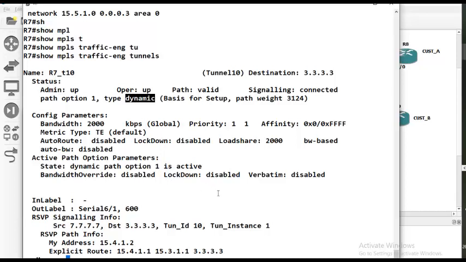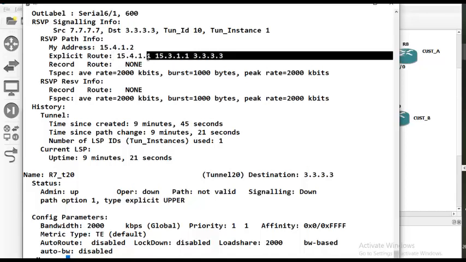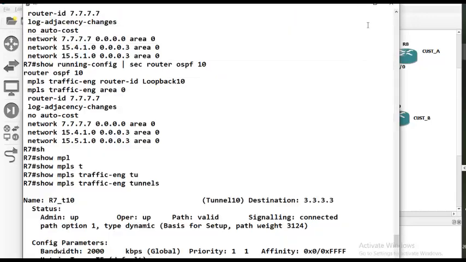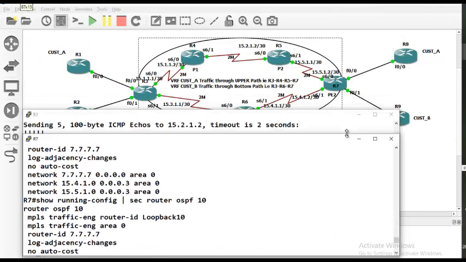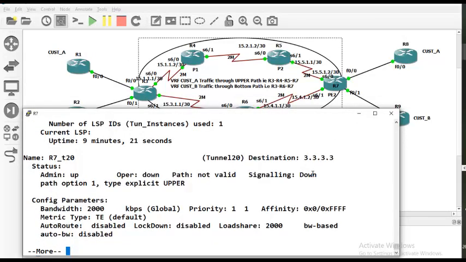Not only that, it is also showing the route that it takes, via the below path. We did not write any explicit route, but it shows. Okay, I want to record the route. So there is one command that I want to give on the tunnel interface, record route. So it will show clearly what route it takes.